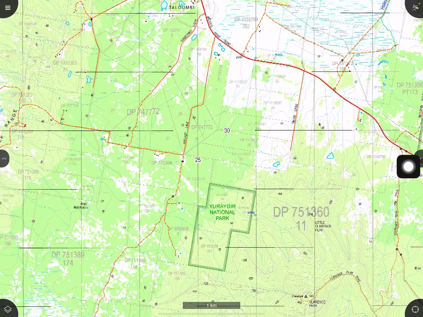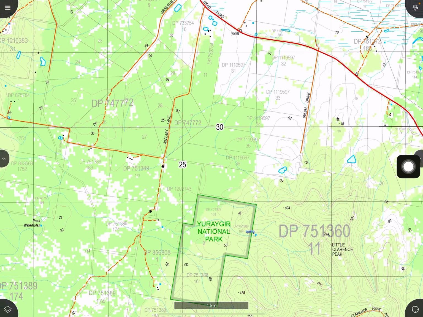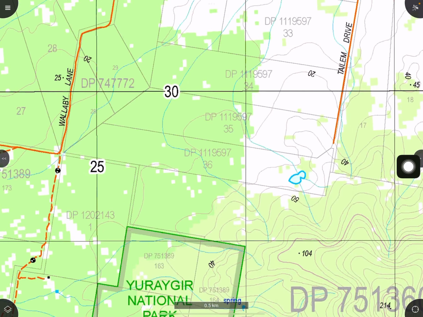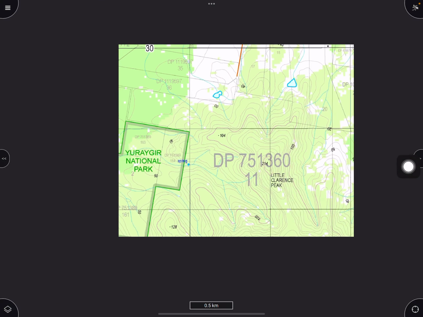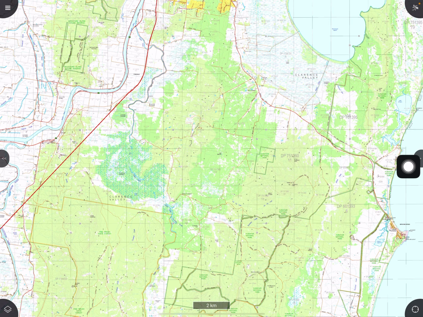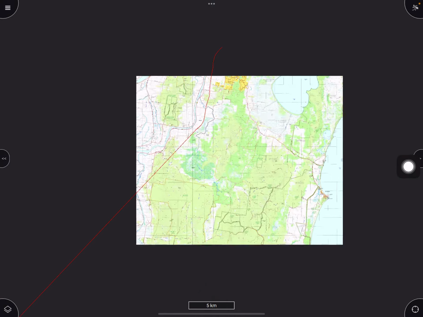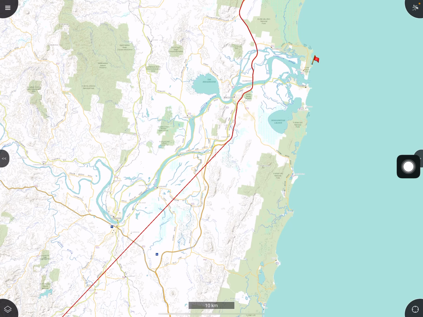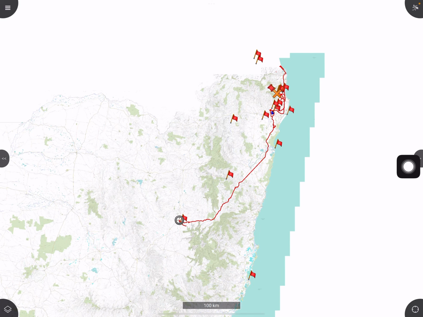But if it's not free, it's well worth getting. It's an amazing mapping system. As you can see here, the quality of this is awesome. So that's your 1 to 25,000 map. So it may cost you $70. I'm not too sure. It's around that figure. So if you do download it, it's going to cost you $70. But if it's downloading for free, it's your lucky day.